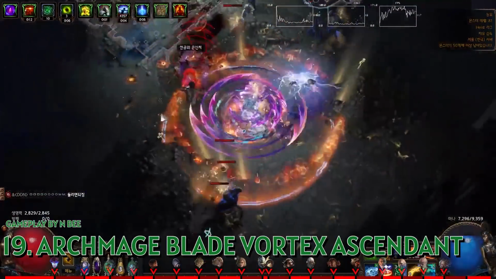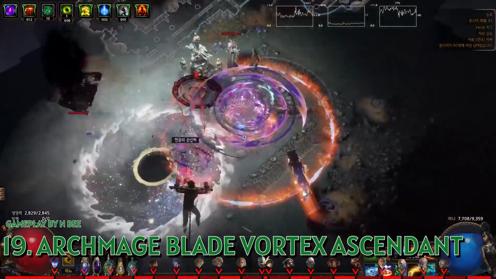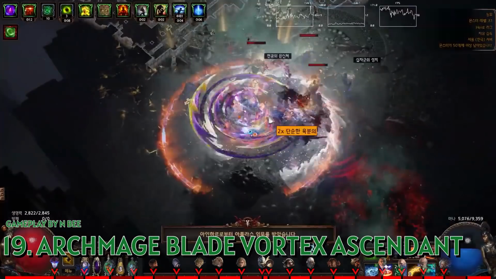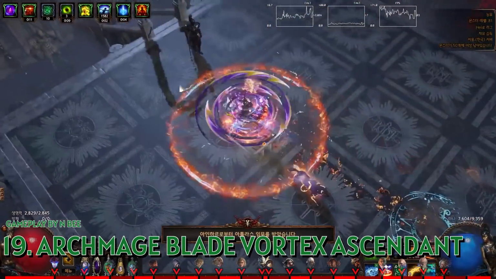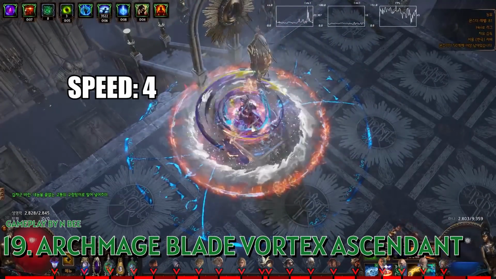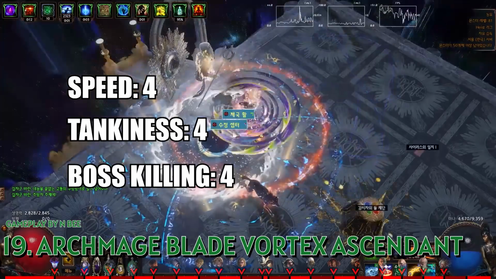But I will put this here: although it may not be the easiest build to get going, I have a feeling that Ascendant will be a very low focused pick, meaning you could have a real good shot at getting a Demigod if you were inclined to do so. I give the Archmage Blade Vortex Ascendant a 4 out of 5 for speed, a 4 out of 5 for tankiness, and a 4 out of 5 for boss killing.